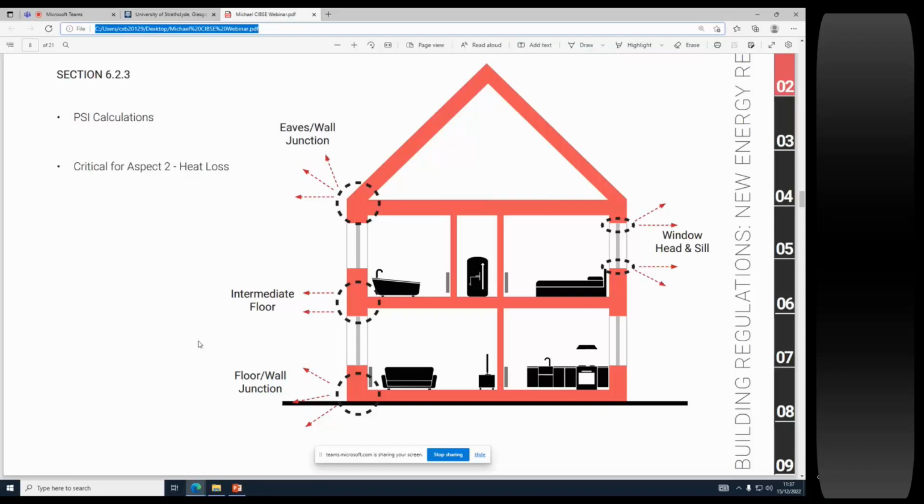So for Richard and I, looking at this over the last 10 years, we've been trying to get down from 0.7 to 0.2 and 0.3. I'm probably talking to the converted, but it is for architects especially. Very few of us know what these are, and very few of us care what they are, if I'm being truthful. But it is going to be the next biggest thing, architects having to understand what a psi value is and why it works. It also helps very much to get Aspect 2, which comes into a lot of our funding models from Scottish Government.